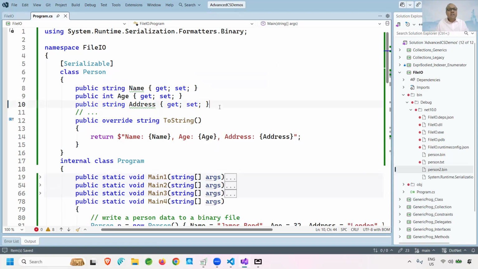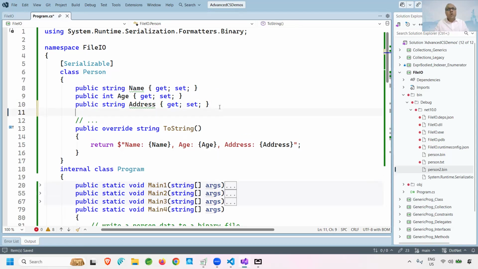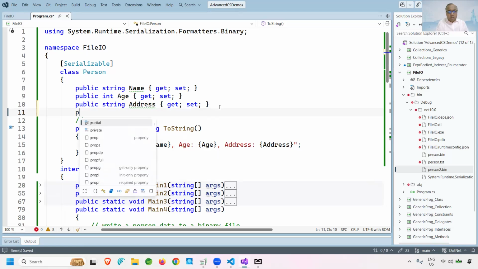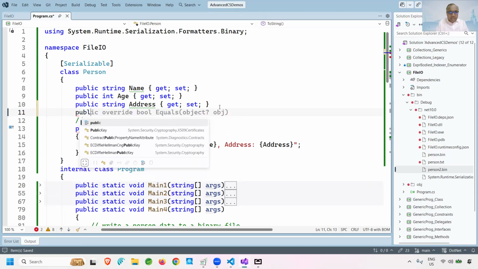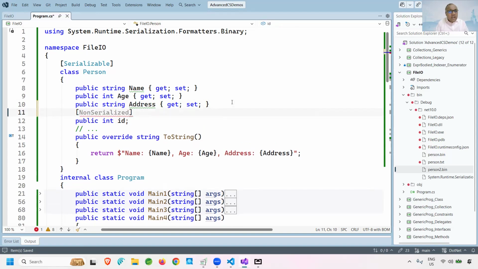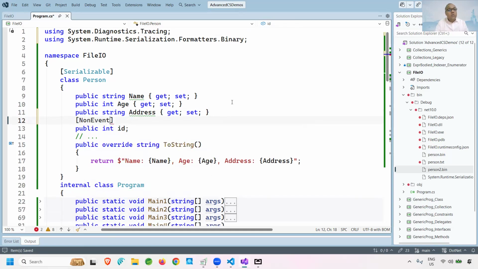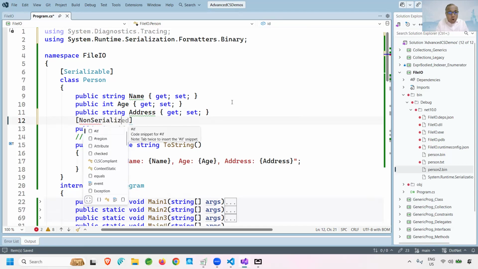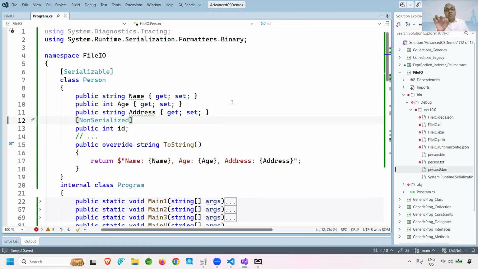And as I said, we can also have an attribute called non-serialized attribute, where you can have some data, let's say public int id, but I do not want to store that data into the file. I do not want to serialize that. Then I should use the attribute non-serialized, and that attribute should be used on the particular field which you do not want to store. By default, all the fields' data is stored and then retrieved back.